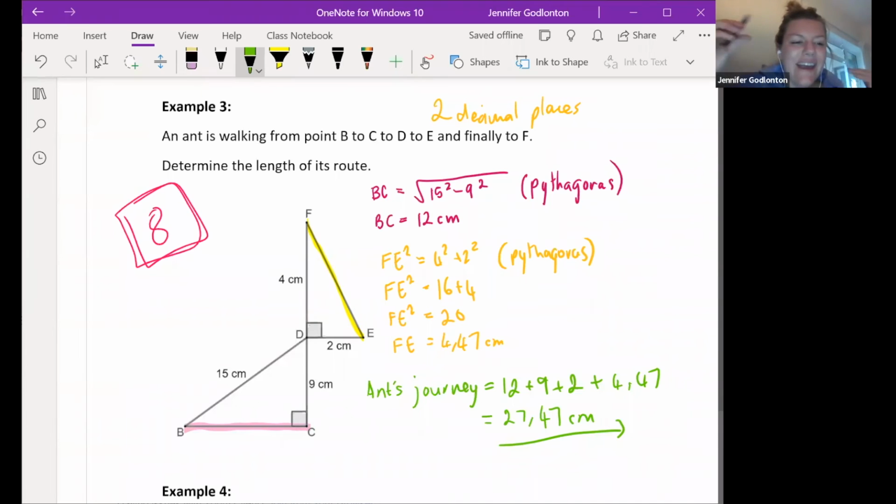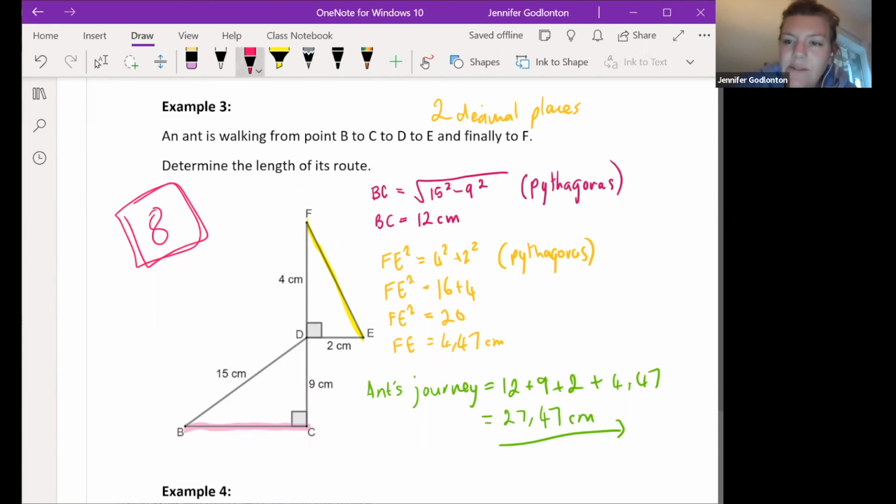Excellent. If you did this on your side, there's a couple of things I want you to be careful about when you're marking this. Firstly, if you have a look at your picture, X is not involved here anyway. Unless you actually wrote X on your picture and then used X, if you've written X instead of BC, you will not get that mark, because X does not exist. There is no X on this picture, and we cannot talk about something that does not exist. We have to talk about the information they've given us. They've told us that there's BC. That's why we're using BC.